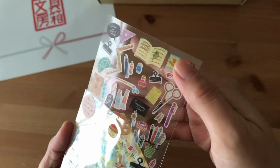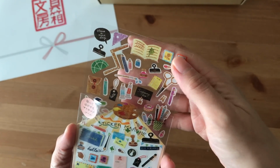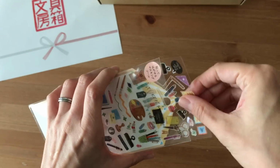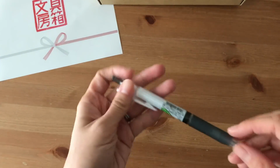I will post several blog posts down below from a guest design team member, Mia, at My Decorated Mess, as well as Kenry. She's posted a blog post as well, and you can see how they use these stickers and of course the items in October's box.